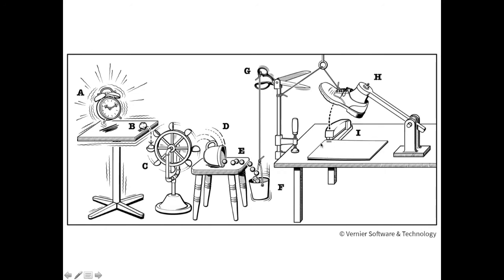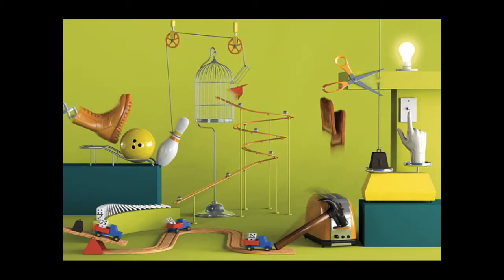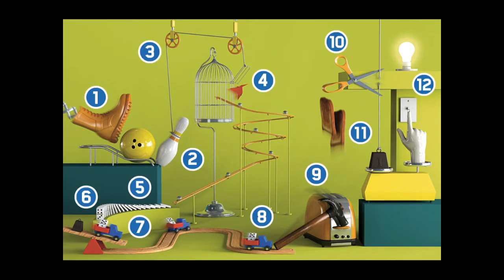So this is that one simple job, and Rube Goldberg, again, creates these simple machines that have a chain reaction that completes one simple job. Here's another example, this time using real objects. And I'm going to put in the numbers so we see what order the events occur in.